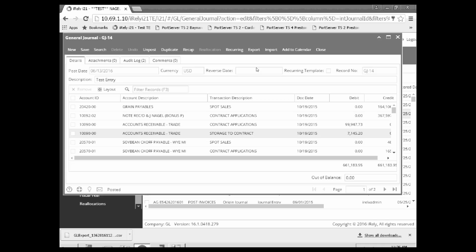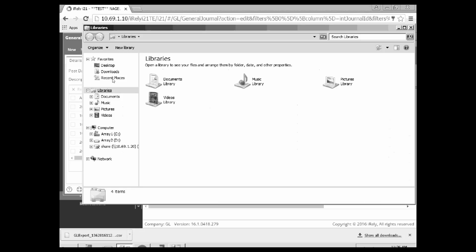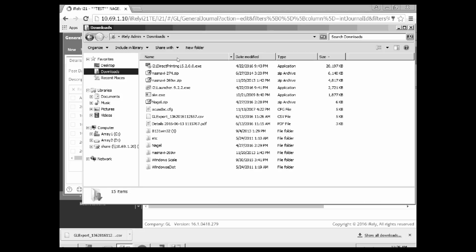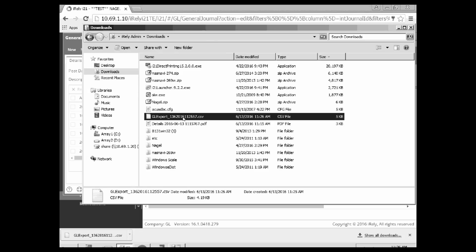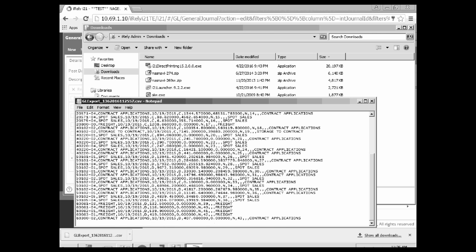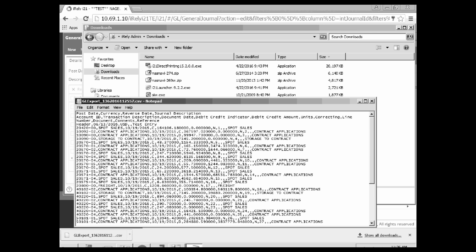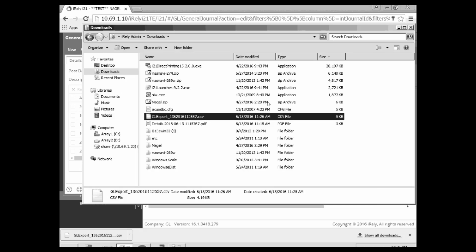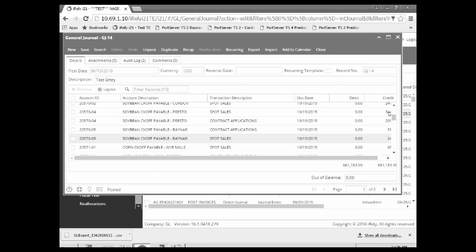Where are you exporting it to? It's going to export by default to your downloads folder. Google's always going to just drop it in this downloads folder unless you tell it otherwise. So there, we can see this is what it just created. It created a CSV file, which you could just open in Excel and it's going to give you all of this information. That would only be if you wanted to use it in an Excel spreadsheet, but it's not exporting it into the general ledger.